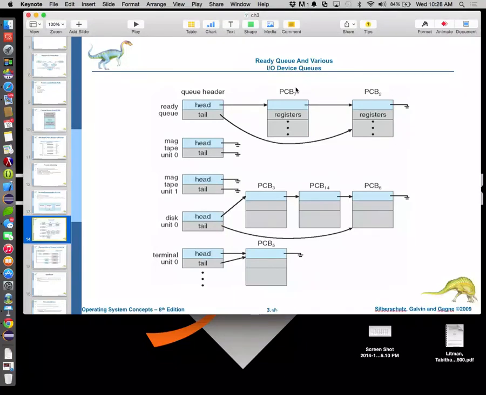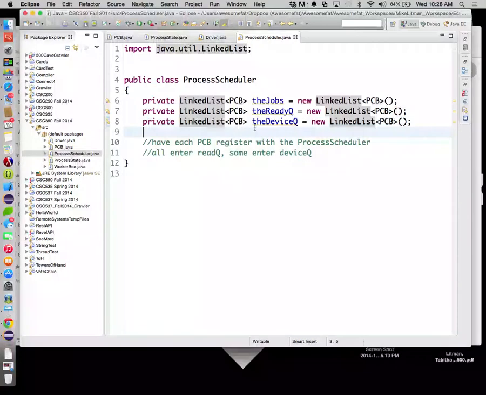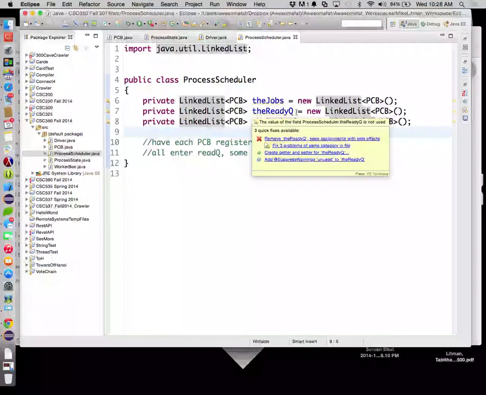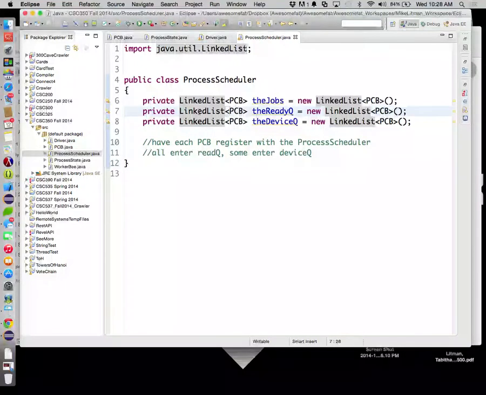Okay, so in any case, that's why we need the head and tail to keep track of the beginning and end of the line so we can control a queue efficiently. Okay, good enough. So when we are in here in our process scheduler, and we're working with the jobs, when we're working with the ready queue and the device queue, these two, we'll be adding to the end and removing from the front. So we're going to take advantage of the fact that Java's linked list already very likely uses heads and tails to add and remove efficiently. So we didn't have to write that.